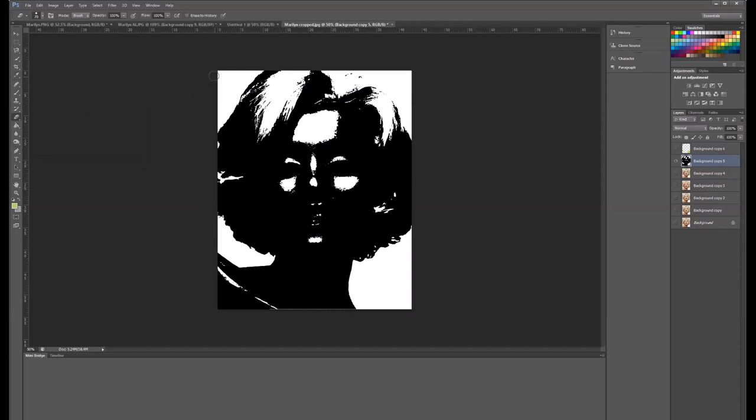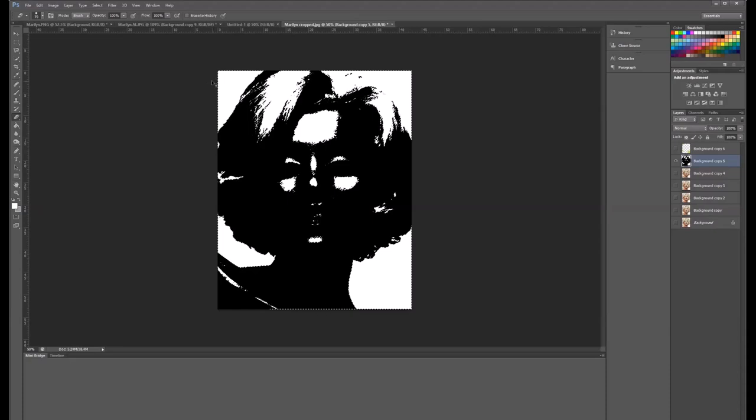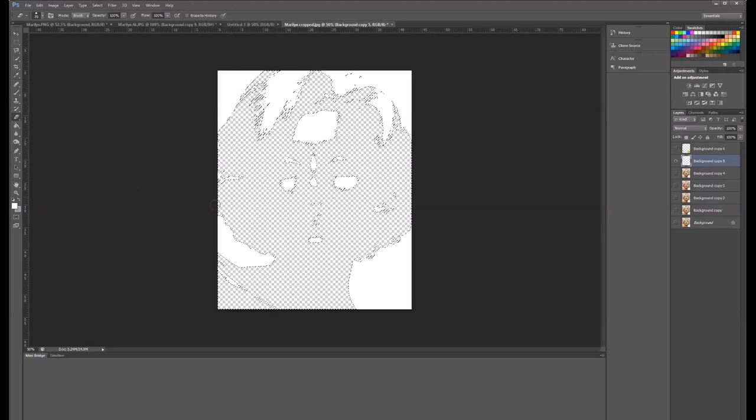I'm going to repeat this 5 or 6 times, and then we'll have an image broken down into 4 or 5 tones. When I do the sliders, I want to pick up the features, so in this case, I wanted whites to use a light color for the veneer. So again, I'll go to select, color range, I'll pick up the white. I'll invert the selection and delete the black. And I've got now the highlights. If I turn the other one on, we've got now the corners and the highlights.